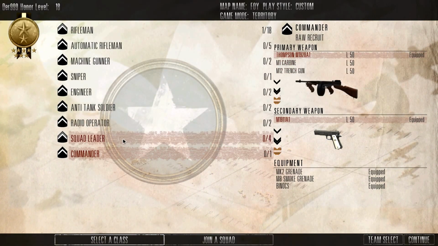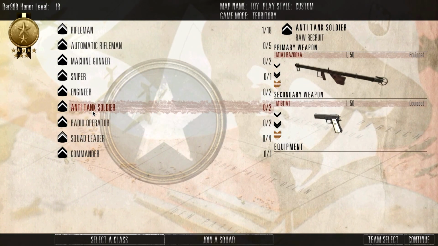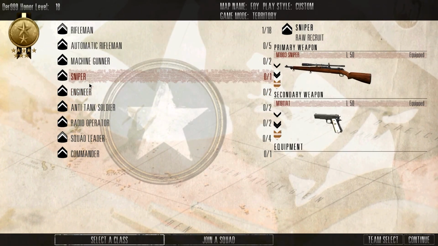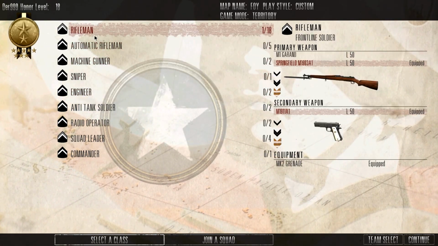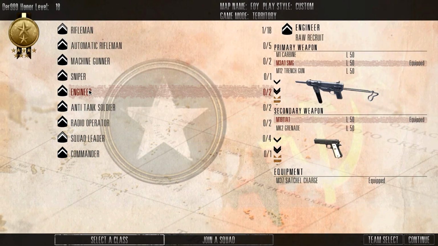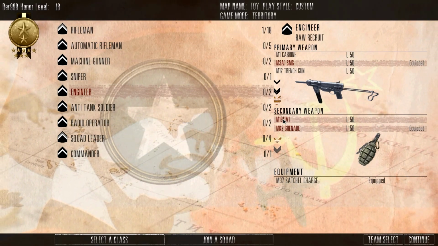Garbage. Alright, let's just try. Who do I want to play as with the grease gun? How about engineer? Oh yeah, there's a tank in this for the Americans. I need to mention that. I saw it, I didn't want to say it out loud until we saw it, but yeah, there's a tank. Sure, let's go. Mark 2 grenade.